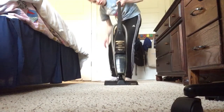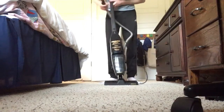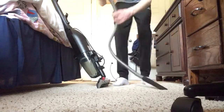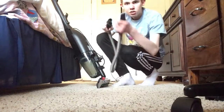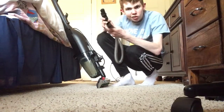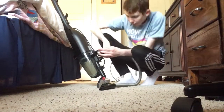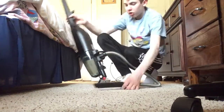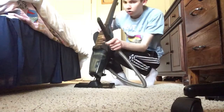I'll connect the hose for you just so you know — it goes in the back just like this, and surprisingly it just has a crevice tool attached to it. It's just like a Hoover Elite style. All right, the hose is plugged in — we're going to go ahead and turn on low speed.